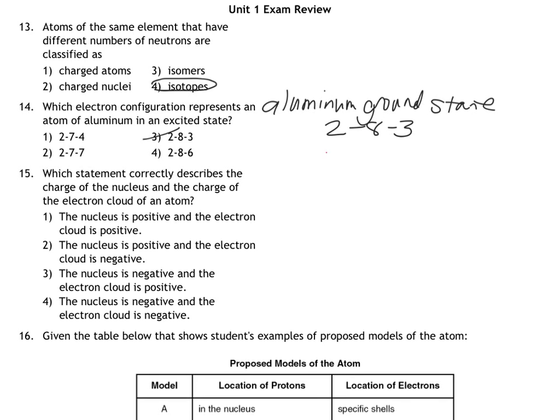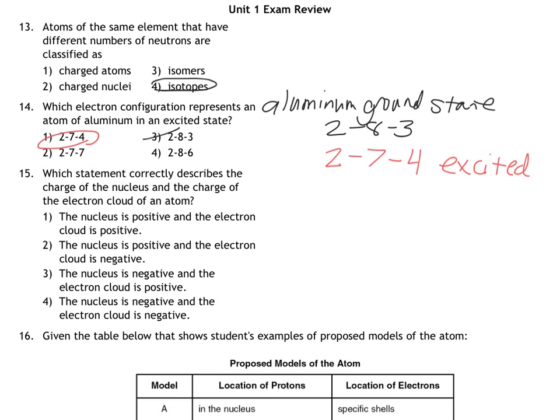So if I just took one from the second orbit and put it in the third, then I would have only 7 electrons in the second orbit, because I'd be losing an electron as it moves to the third orbit. And that would mean I would have 4 electrons there. So this is definitely excited, but it's also one of several possibilities, and it's not necessarily going to be in the answer choices. But, oh, there it is. I just checked, and it is there. And that's definitely an excited state for aluminum. So step 1, check your periodic table. Step 2, use your imagination and move electrons up to orbits that they don't need to be.